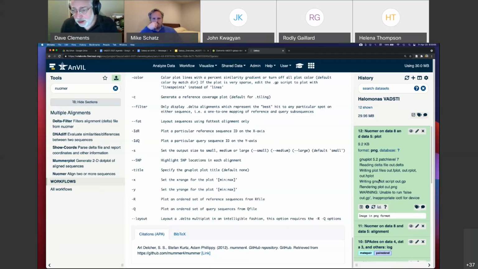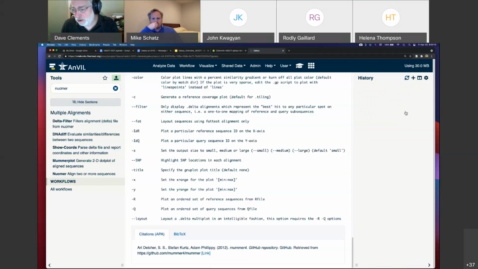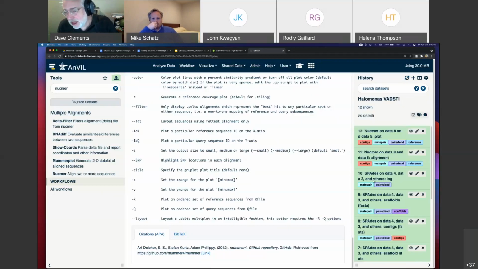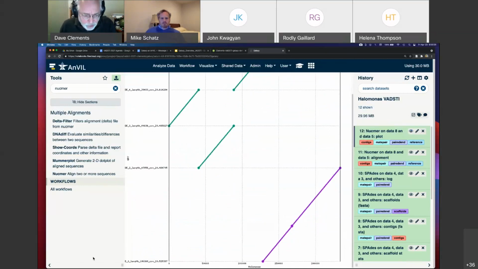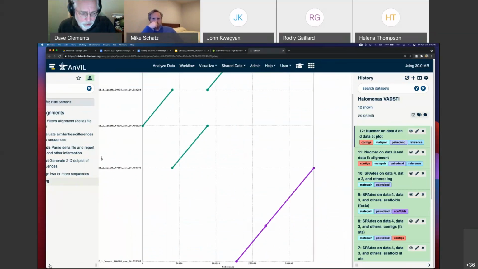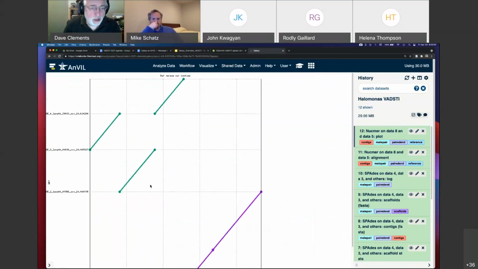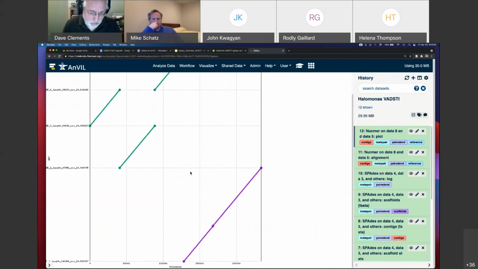Again, there are tags, and that irritates me, so I'm going to refresh my history, and now I have my tags. And good. This says contigs, which means I didn't run it with scaffolds by accident, so I'm pretty happy. And now I want to look at the plot. And so I poke it in the eye, and it brings this up. I'm going to minimize this so I can see more of it. So I minimize my tool panel. And let's see, but I can't see the whole height.